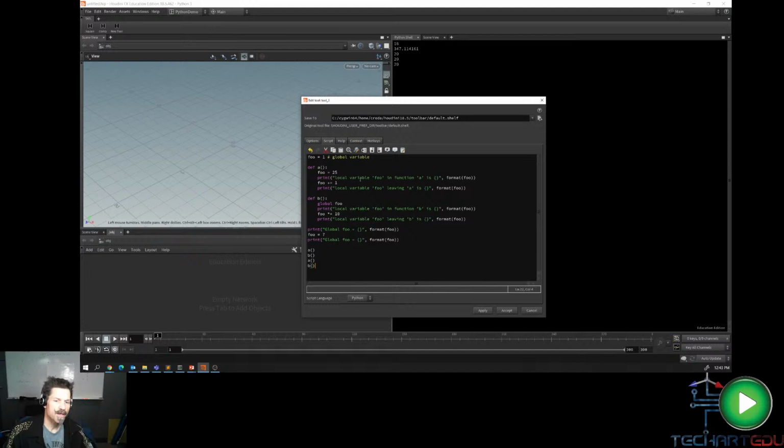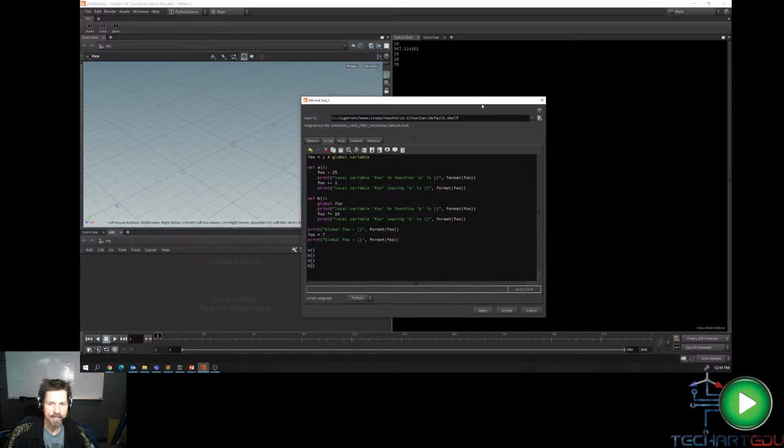Notice that A should not be changing the value of foo, but B should, because it's accessing foo as a global variable. We're going to call A again, and once again, A is going to be totally unaware of the global value of foo. Then we're going to call B again, and B is going to continue right where we left off the last time we called B, and we're going to make modifications with it again.